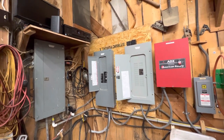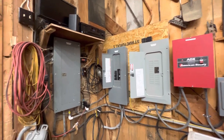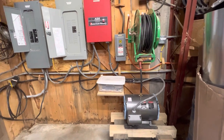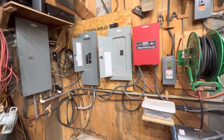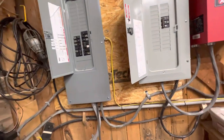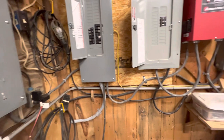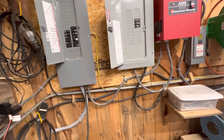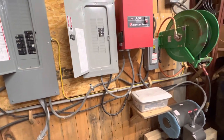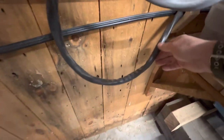In my shop coming in, I only have single-phase coming in, and that's where I have to use the phase converter to give me the third leg. That's my setup for running the different equipment. I had an electrician friend come over and we got everything sized up about right. For the Wood-Mizer planer, the 360, we're running a 4-aught wire — and that's the 4-aught Romex wire right here.